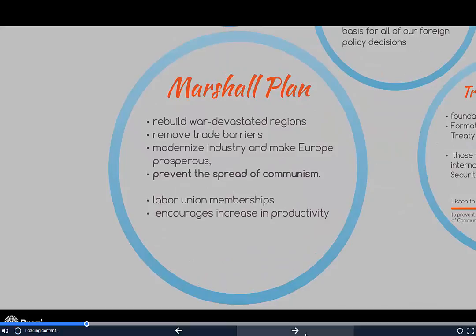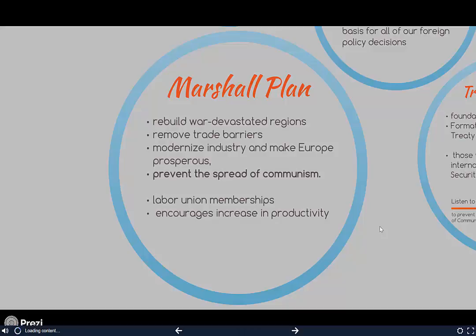The Marshall Plan is a 4-year plan starting on April 8, 1948. With this plan, we hope to rebuild war-devastated regions, remove trade barriers, and modernize industry to make Europe prosperous. Congress, in order to use this plan to stop communism from spreading, we should use it to our advantage by decreasing interstate barriers, encouraging productivity, dropping regulations, and adopting business procedures. We can use this policy of containment to help stop the spread of communism to other countries.